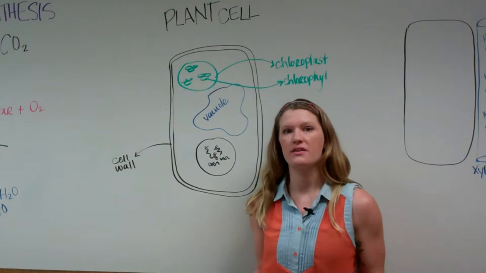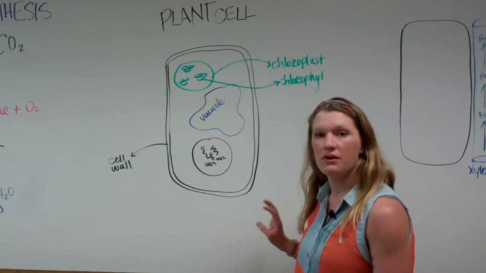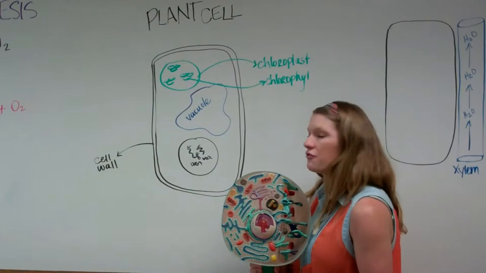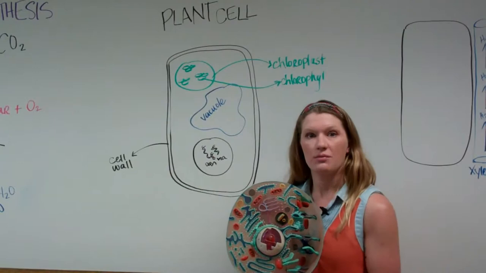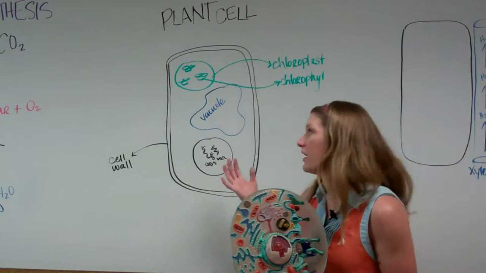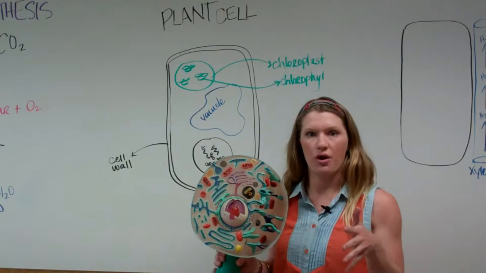In order to better understand photosynthesis, we have to shrink ourselves down and look at plants on the cellular level. And there are three very big differences between a plant cell and an animal cell like this one. The first difference is that plants, along with their cell membrane, have a cell wall, which animal cells don't — they only have a cell membrane. This cell wall is responsible for giving the plant cell structure, keeping it stiff, which ultimately allows plants to grow strong and be tall.